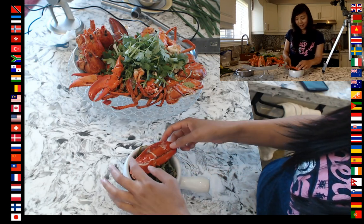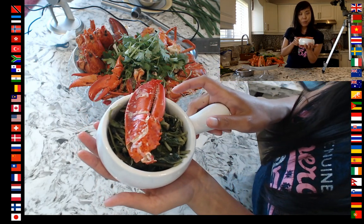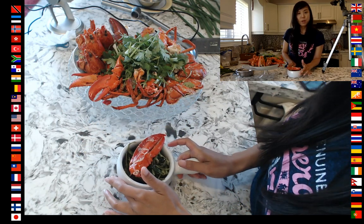So here's your appetizer. Some greens with a lobster claw.